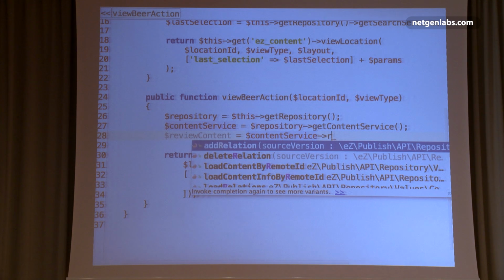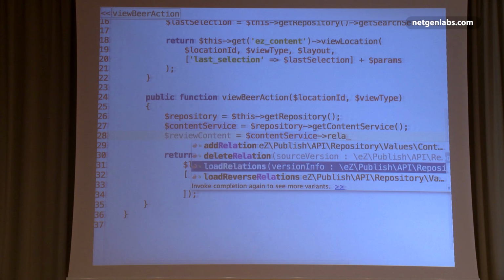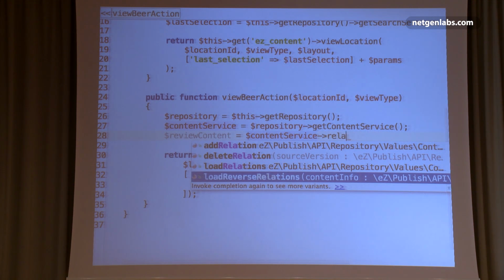Well, let's see if I look for relations. Oh, nice. I have the load reverse relations. That's pretty cool. But the problem is that we don't have the content info yet. You can see that this method is expecting a content info object for this to work.